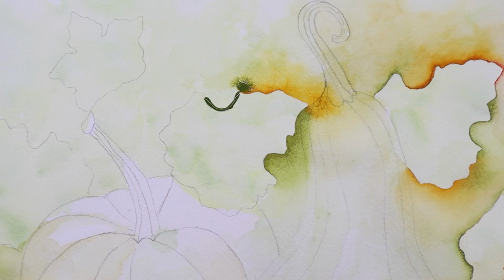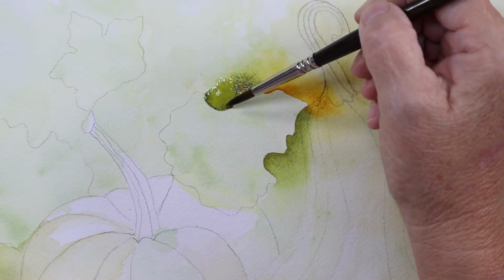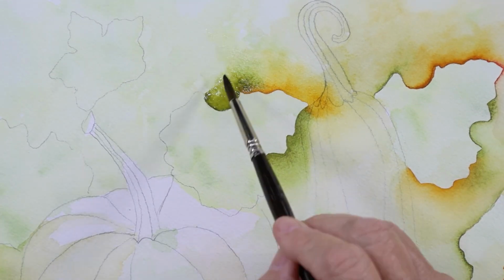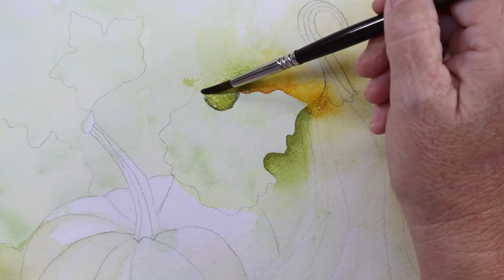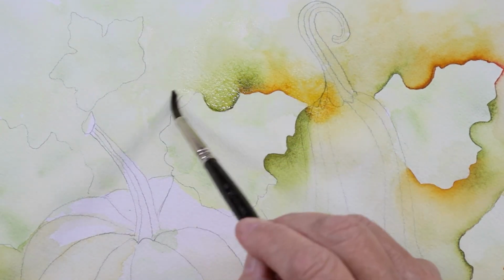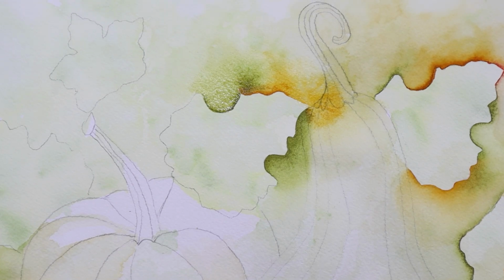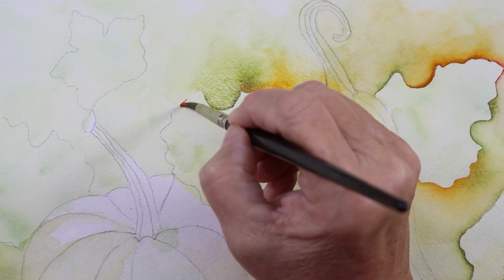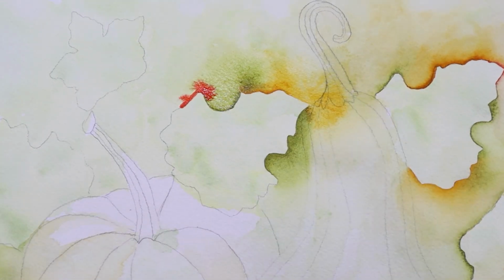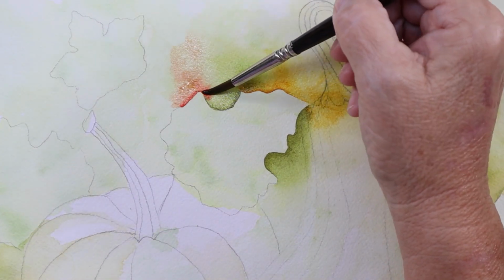There's my green. Put a little bit too much water on there. You can see how light it got. I'm going to try to come in and grab a little bit more of that paint as I'm going around that edge. Add a little bit of this red and that'll go into that area also. And we'll just kind of nudge it around and make it all blend together.